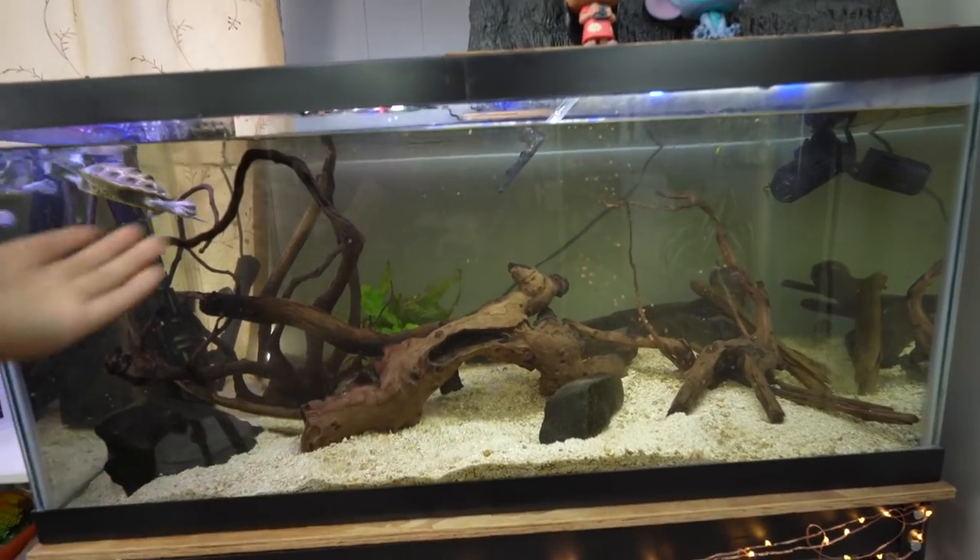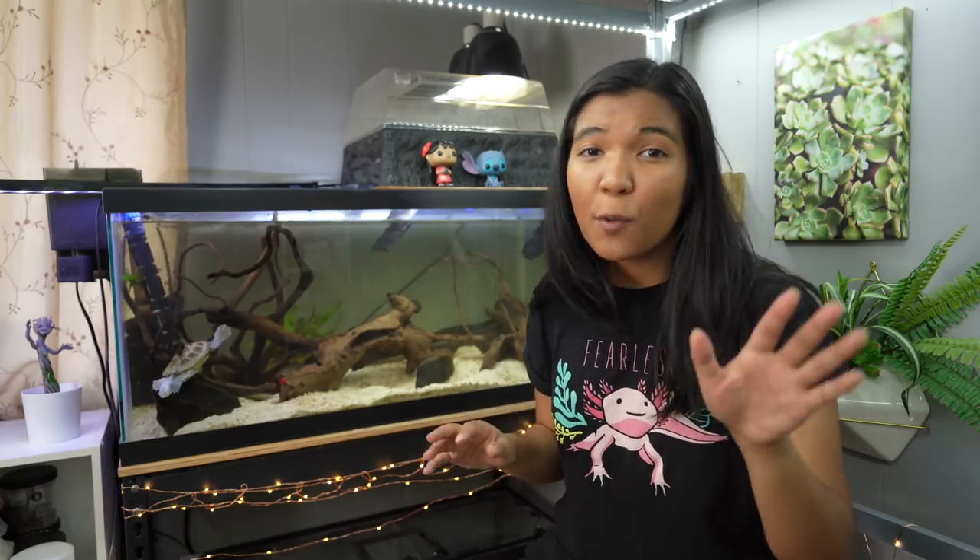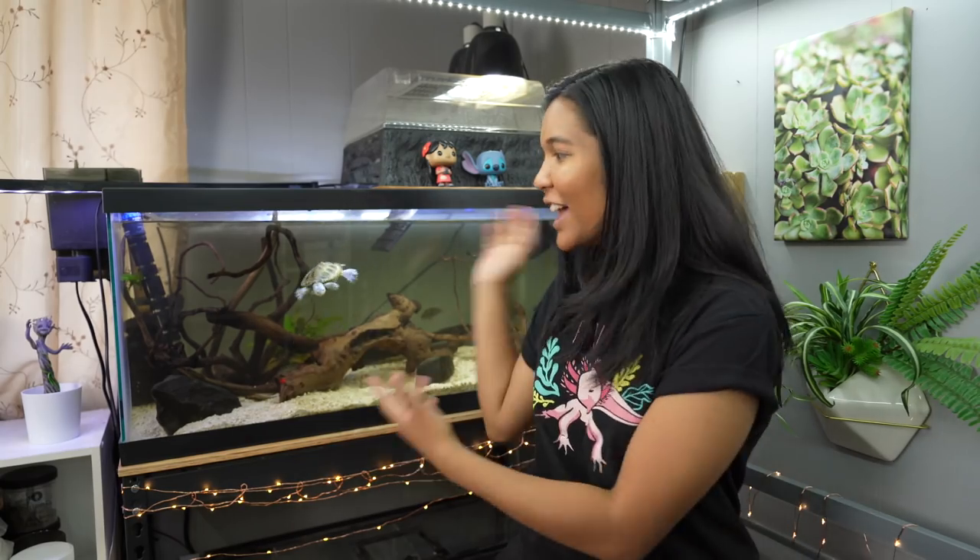The water change is done and you might notice there's a lot of debris floating around — it almost looks worse than before, but that is totally normal. When you do a water change and move things around, you kick up debris, and it takes a while for the filter to run through it. The reason we do water changes is to pull nitrates and other waste out of the tank, which is why this should be a routine and consistent thing. Give it about 30 minutes to clear up and it should be way cleaner than before. You can already tell the water color is a bit more clear and less tannin-saturated.